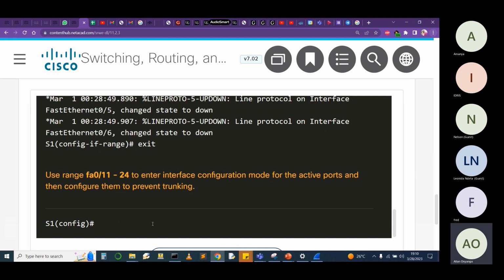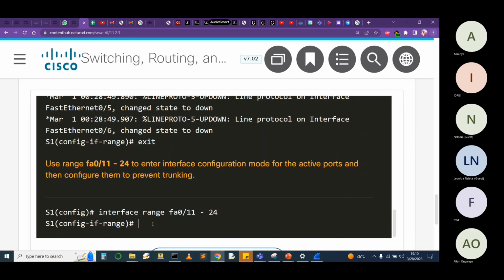Then we go to FA0/11 to 24. Interface range FA0/11 to 24. We need to configure them to prevent trunking. Very interesting. Guys, to prevent trunking on a port, you need to set those ports as access ports.